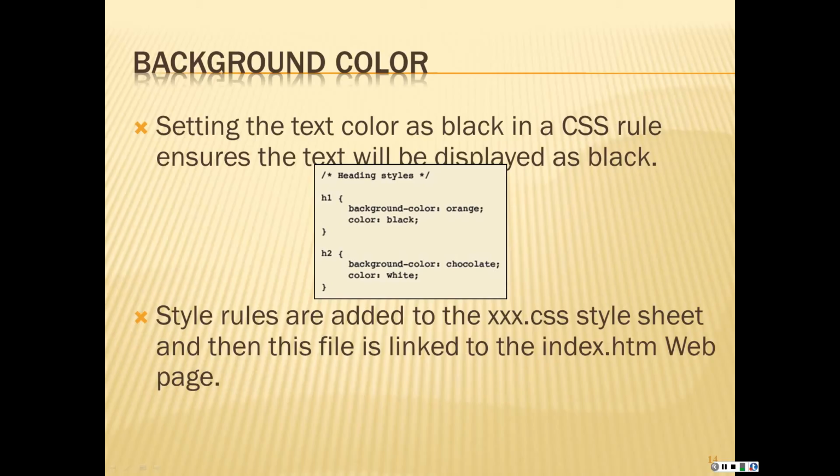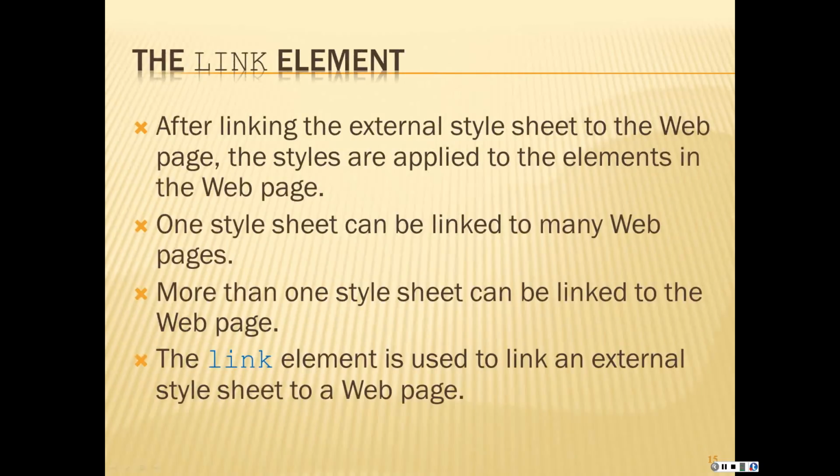The style rules are added to that style sheet, whatever it is, and the extension on it is .css, and then it's linked to the index page, which causes the styles to be applied. One style sheet can be linked to many web pages, which is ideally the way you go. And more than one style sheet can be linked to a web page.